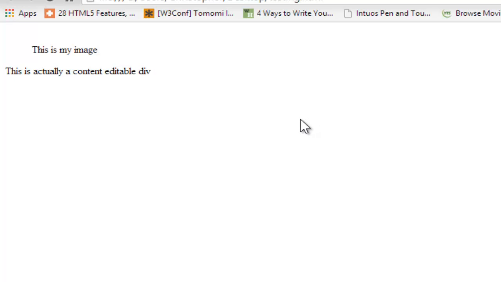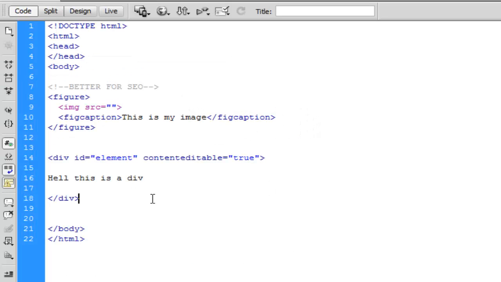Now, this won't save if you refresh your browser, see? But this part right here is mainly for applications such as a to-do list. Okay.